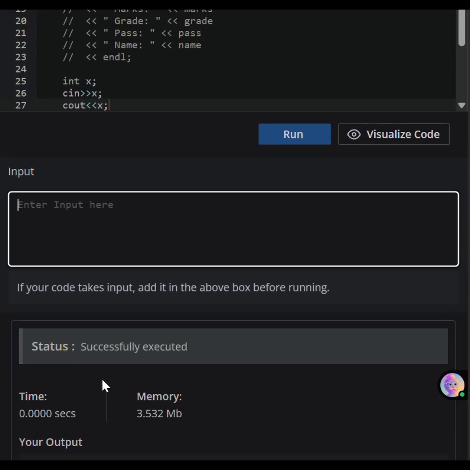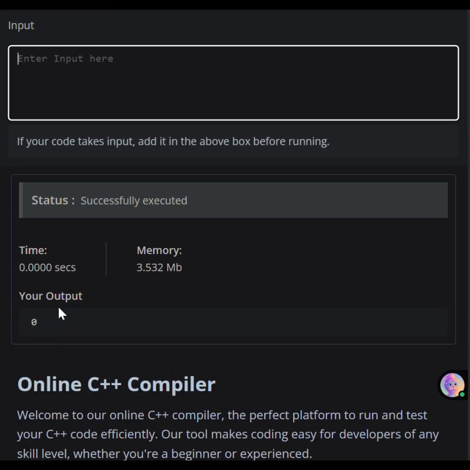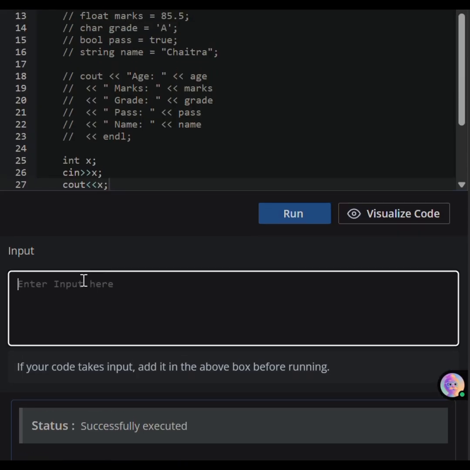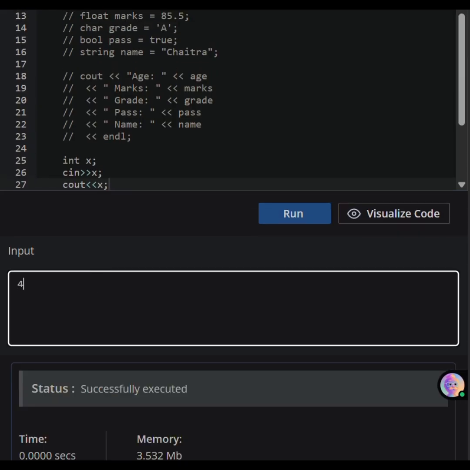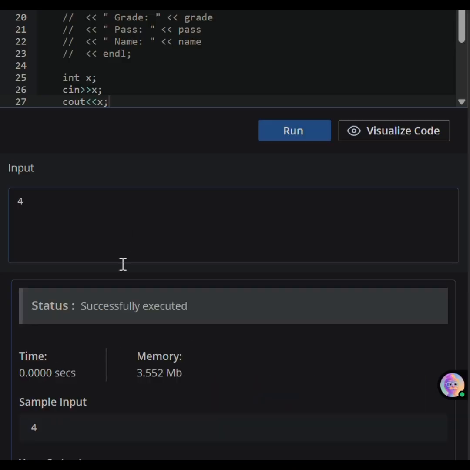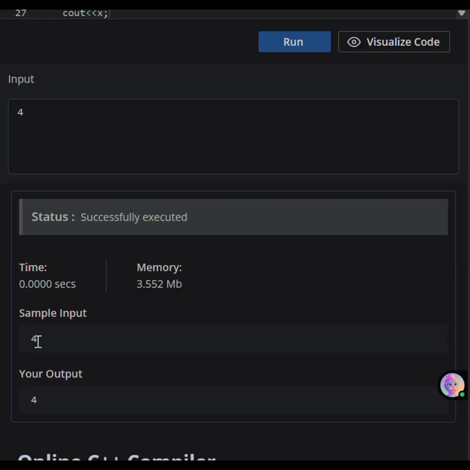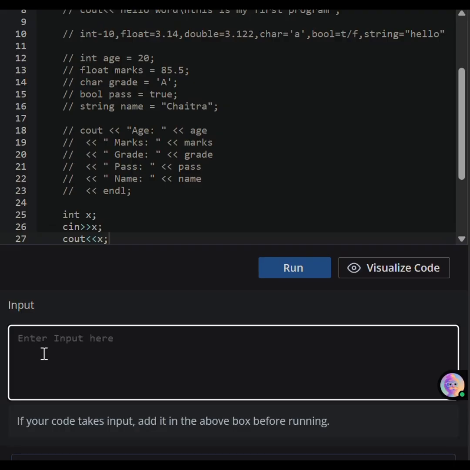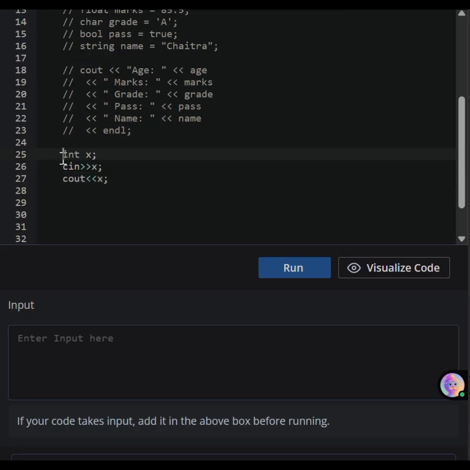You have to give the input. Since you have not given any input, it is showing 0. Let us give the input value as 4, that is the value of x is 4, and then when we run, we get the same value that was assigned as the output. Okay, the input is 4 and the output that we have got is the same. This is about how we take input and output statements.